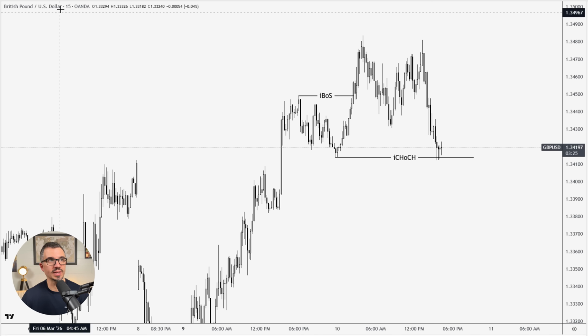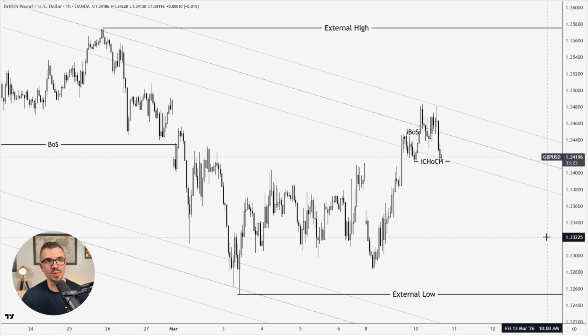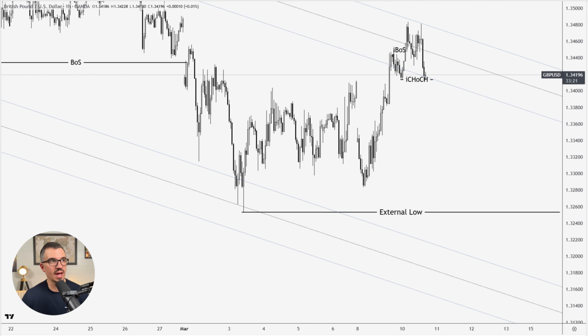And then as far as targets, it's pretty easy. If we look back here at the 1 hour time frame, you can see that within this downtrend, we do have these lows back here. So this low right here, and then also this one. Okay, so this pocket down here would be the first target if we get this confirmed setup. But again, there is nothing confirmed as of right now. And this is also the exact same thing that I did earlier today with a dollar CAD long.